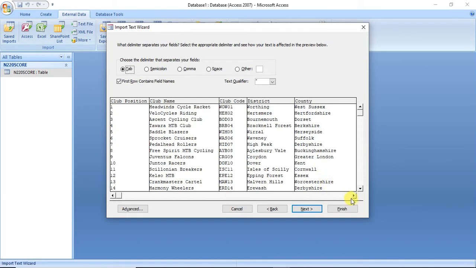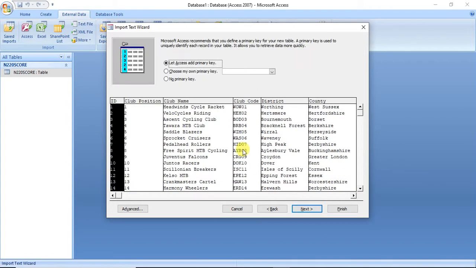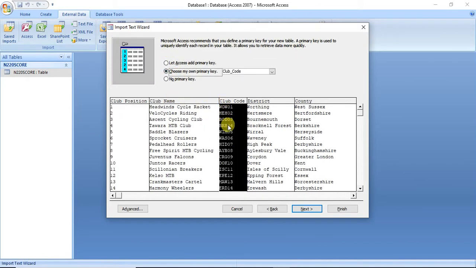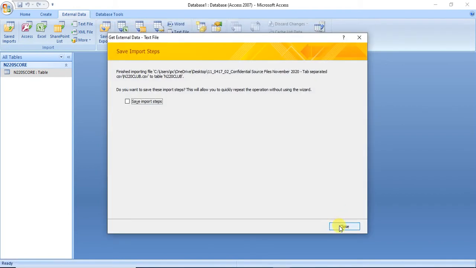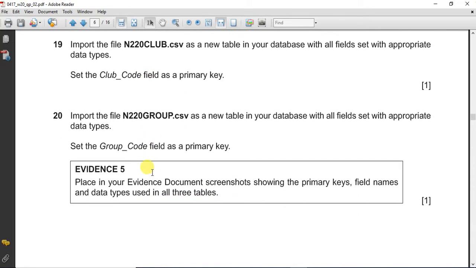All of these are text as in the import. Next. Now they said that club code will be my primary key. I have chosen it and finish. Close. There is no need to make any format or design. Just go to the next question.